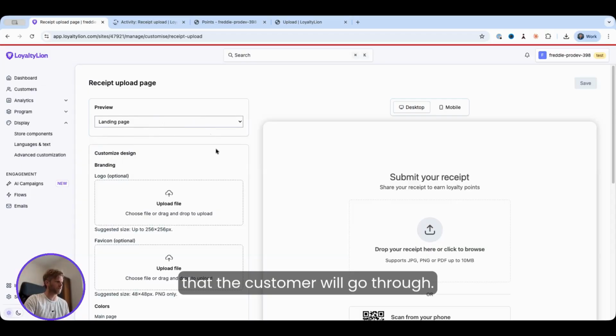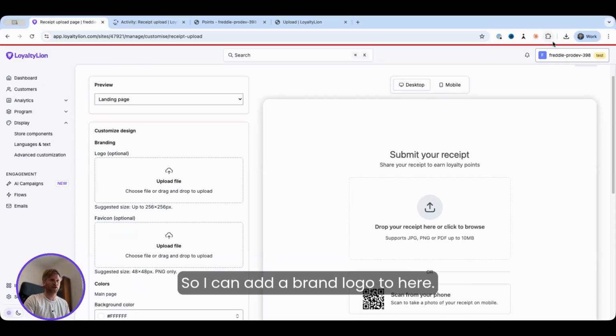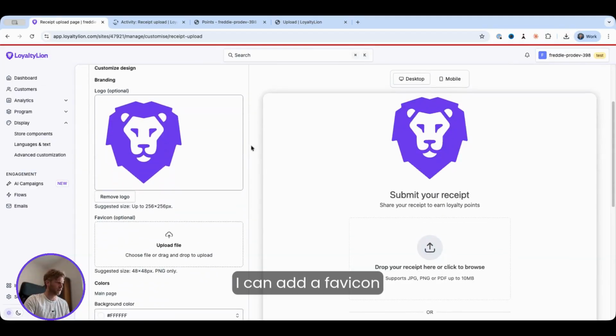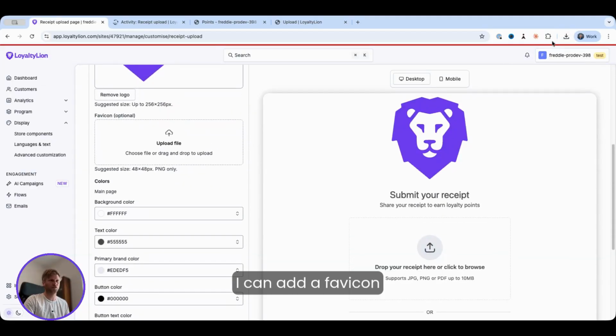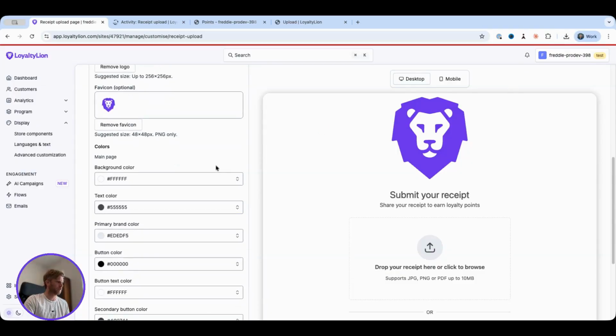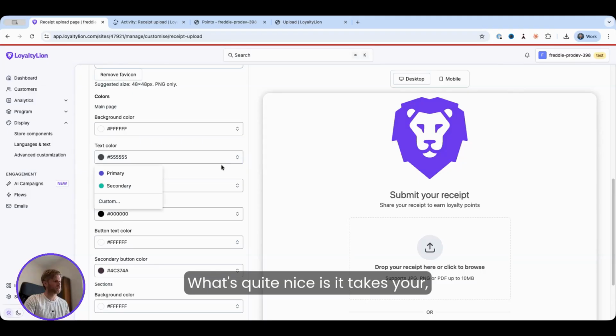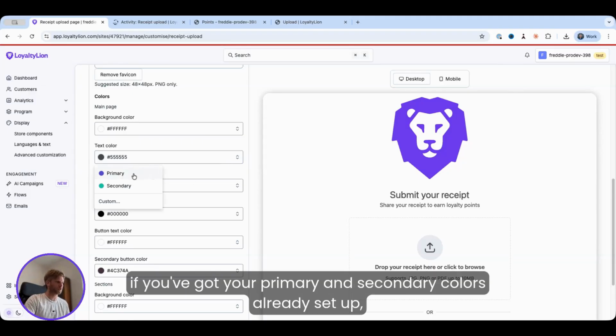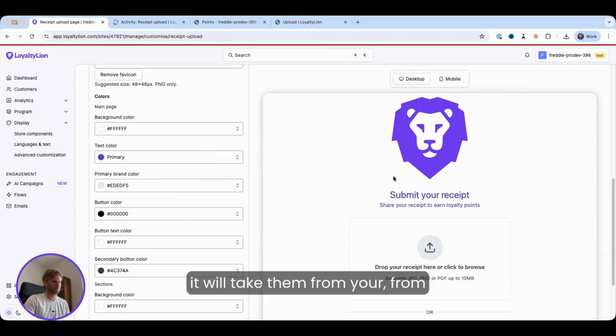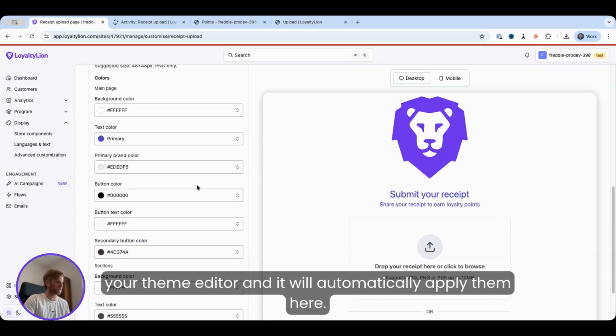So you can tweak the different pages that the customer will go through, but we can add a few here. So I can add a brand logo to here. I can add a fave icon or favicon to here. What's quite nice is if you've got your primary and secondary colors already set up, it will take them from your theme editor, and it will automatically apply them here.